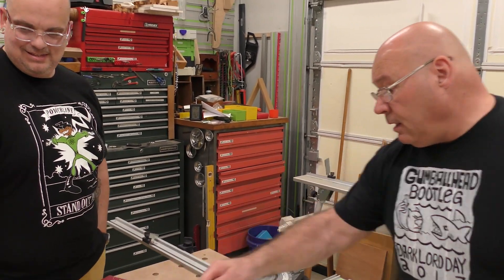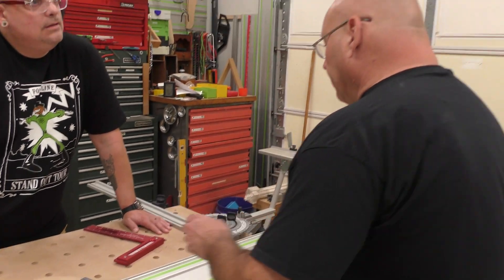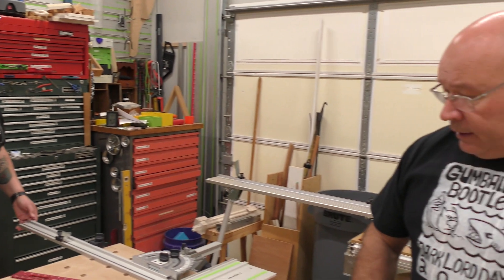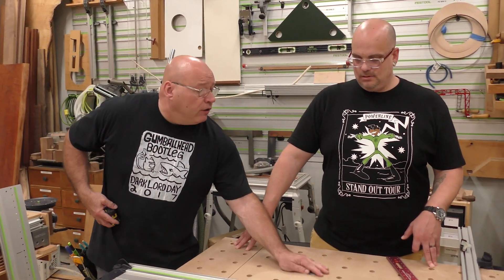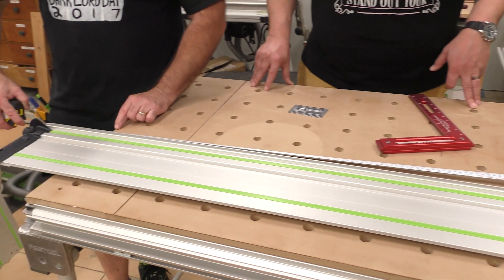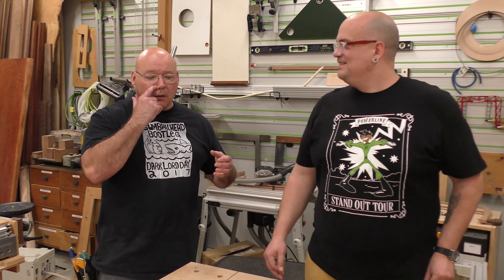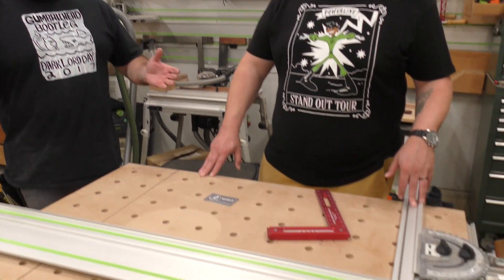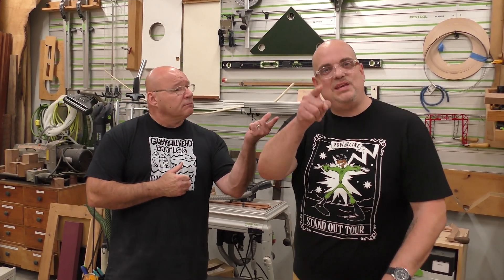Right now you are guaranteed a 90 degree cross cut. Make sure you have support for your material on both sides, but if you set it up like this you don't need that super long reach. Our capacity is around 940 millimeters — bring it back slightly and you could get 1000 millimeters, or about 39.5 inches in Imperial. Hopefully this helps with this alternate setup. If you lose your factory set stops, use dogs to reset it but always remember that squaring feature on the angle unit. Be positive, stay sharp.